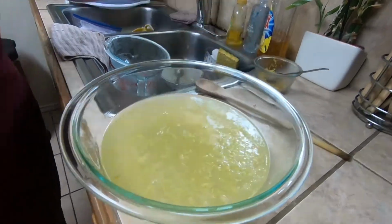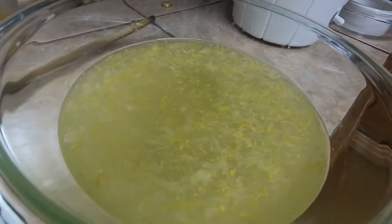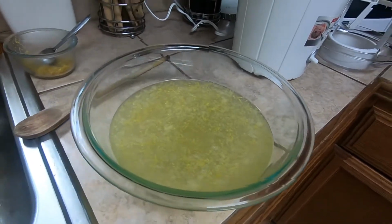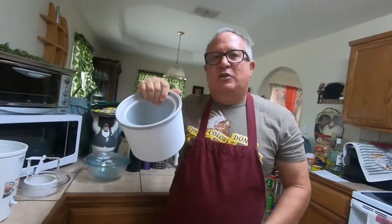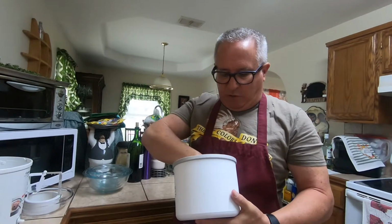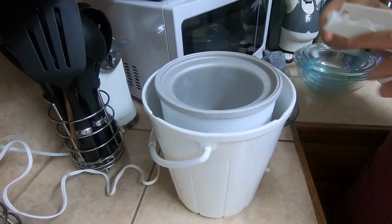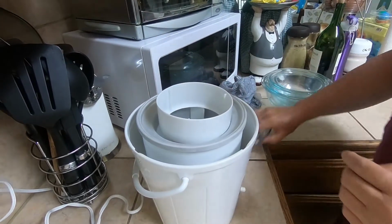And now I'll get the insert for the ice machine. Now the insert for the ice machine has been in our freezer. You leave that in there for a long period of time, and you take it out when you need it. So I put that in there, and then you put in this, and then we put in the cover.